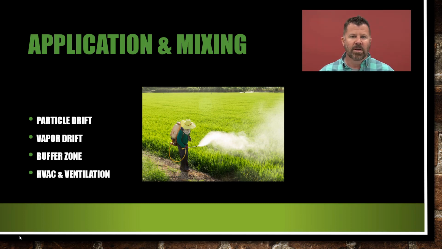That's why when I use a tank sprayer or even a backpack sprayer, I like more of the liquid to come out versus the vapor. But your particle drift, and the book states that particle drift is the movement of fine particles, droplets, or dust through the air while the pesticide is being applied. And your vapor drift is the movement of the particle in the form of a gas or vapor during or after the application. So you could even make an application, it gets on the plant, it's still got some wet in it, it's turned into a gas, the gas rises and then gets carried over in vapor drift.